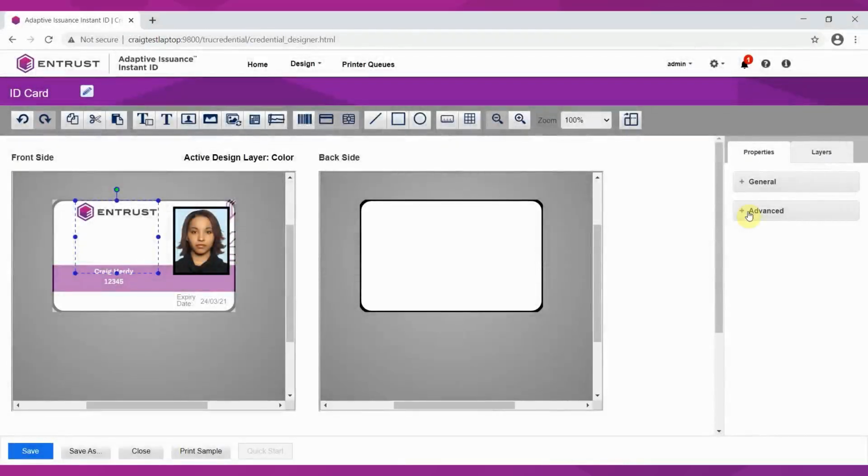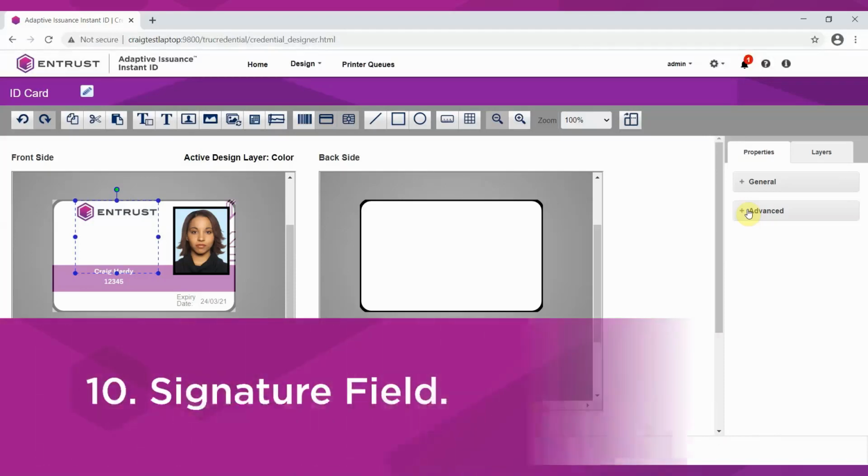The other type of graphic field is the variable graphic field. The image displayed by this field can be changed depending on the value that is selected at time of enrollment. For example, you may wish to display a different image for a visitor badge rather than an employee ID card. You may also wish to display a different image for a contractor ID card.